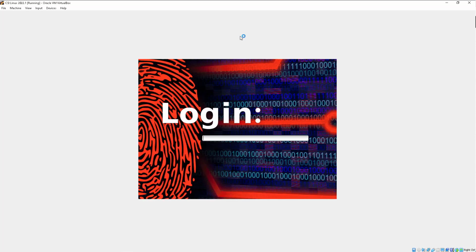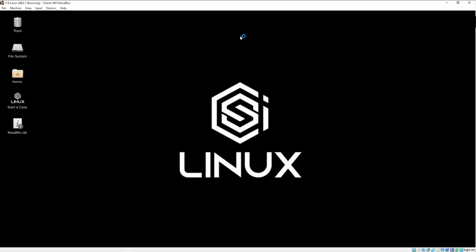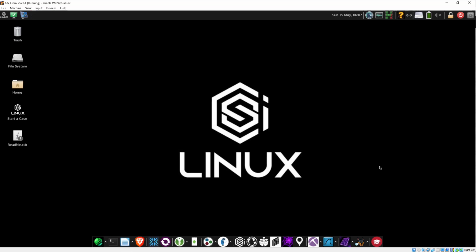So, I'm going to log in. And I'm going to discuss a couple changes within the environment. For example, the taskbar, we did move to the middle instead of going all the way across the screen or focusing on the left-hand side. We also changed Chrome, replaced it with the Brave browser. We did that for security reasons, privacy, leakage, things in that area.